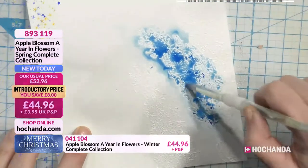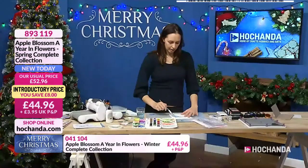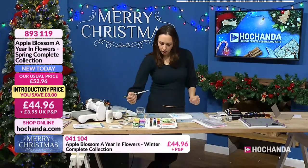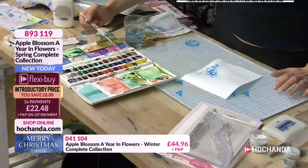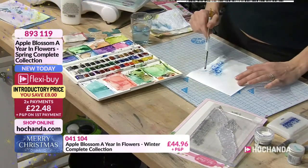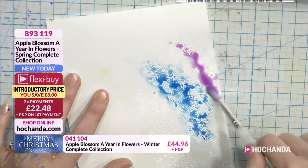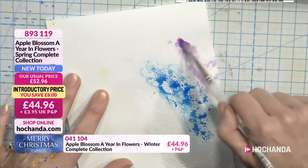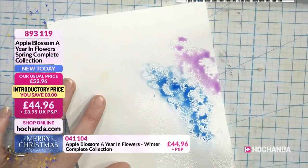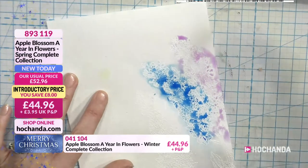So I'm going to allow that to sit for a moment while I work on the other two in a slightly different shade. So just dampen that down first. I'm going to use a purple. I'm trying to find where my purples are. I think that's a purple. That is. This is a pinky colour purple. I'm going to do the same. So that's a nice colour. It is a lovely colour. I think purples and blues for these look lovely. But you can do pinks, you can do oranges, you could leave them white as well. Things like that. So I'm really splashing this on.